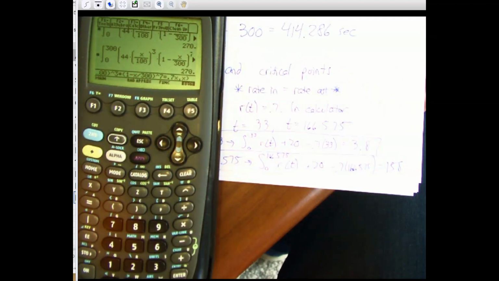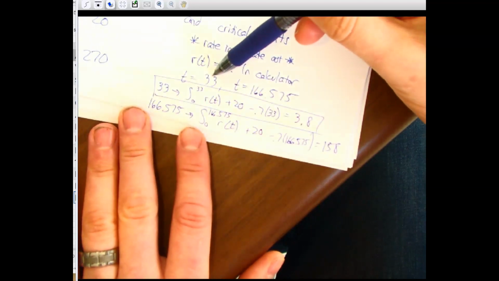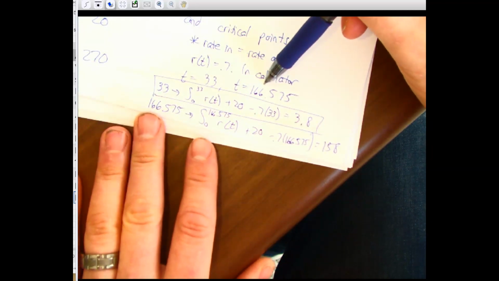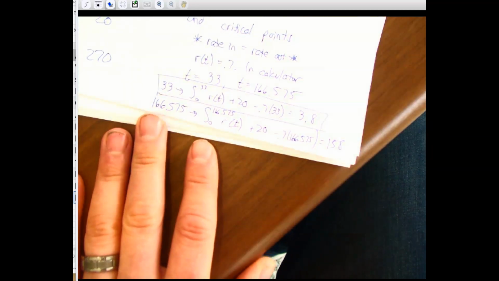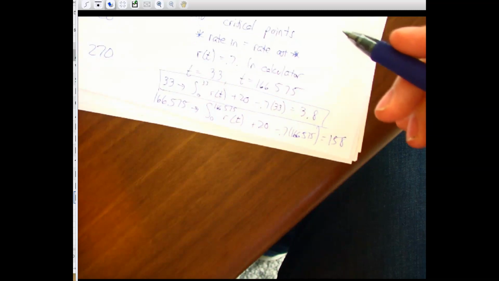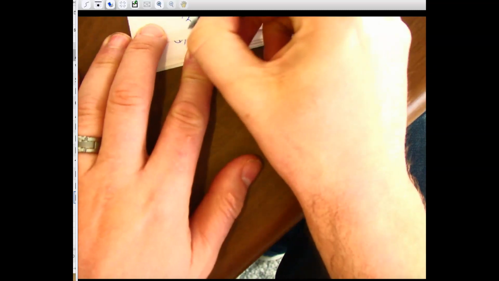So this one takes a second. I think it takes a minute or two, if I remember from doing this yesterday. So I'll let that sit. The answers you are going to get, hopefully, are 33 and 166.575. Well, those just become 2 more points that you have to check. So really, I could have put them over here.